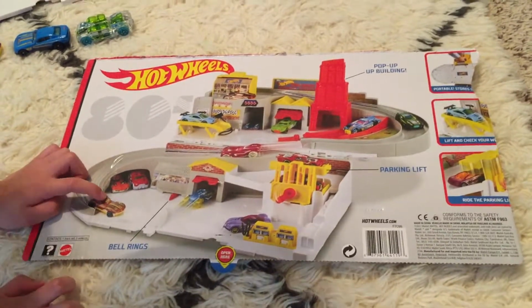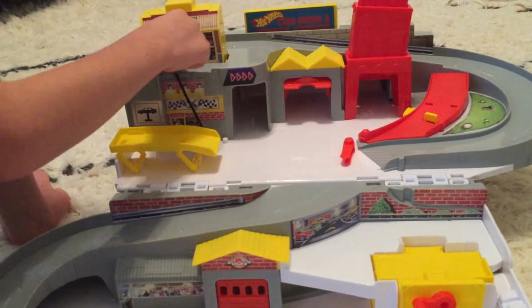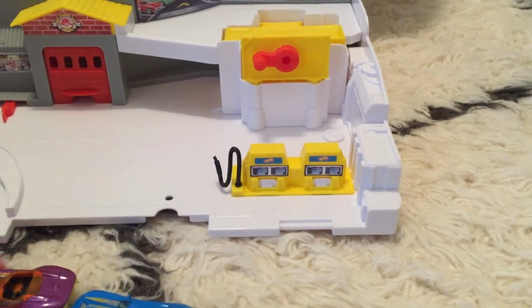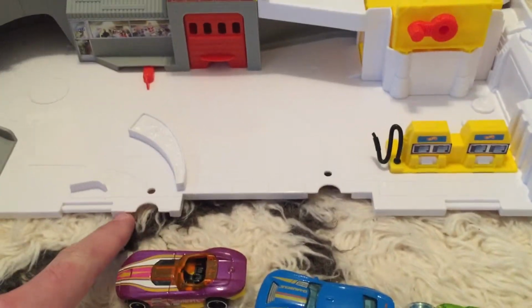But yeah, this is a 50 year anniversary. It's a throwback to the 80s. Really cool, nostalgic toy. Right there, that's the air pump, so you can pump up the tires and things like that. And what's that down there, Grayson? That's the gas, right? So you need to get some gas also while you're getting a car. Oh yeah, and it has the ability to attach additional tracks.